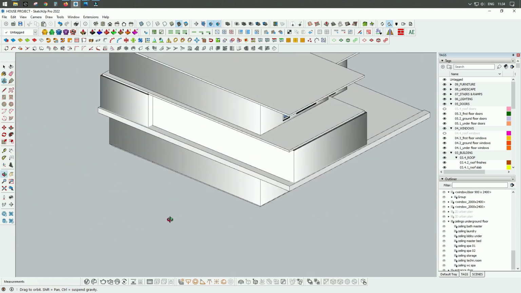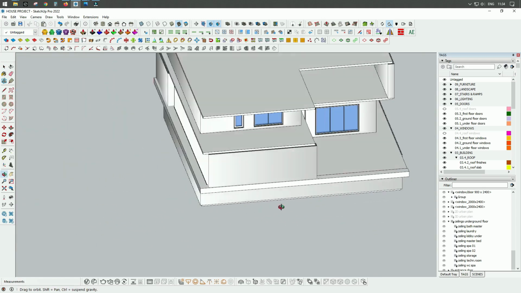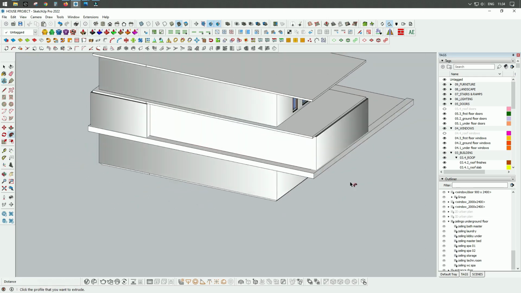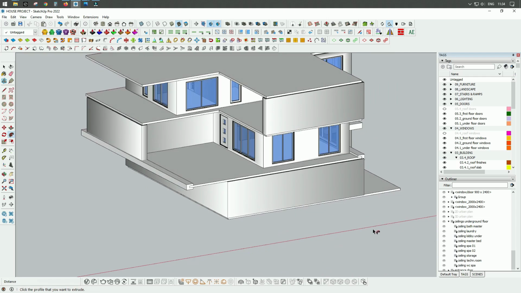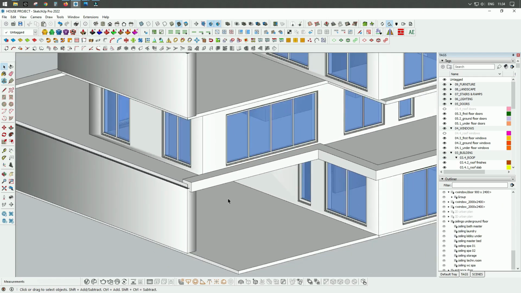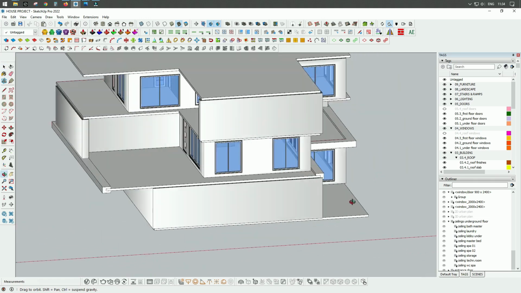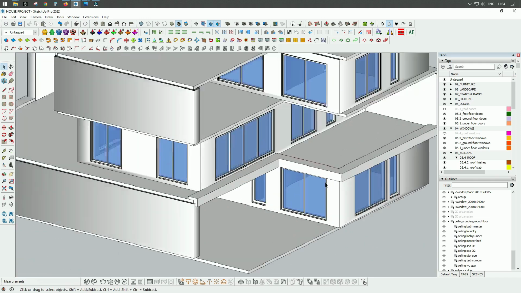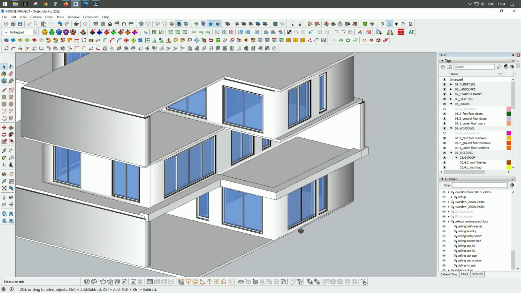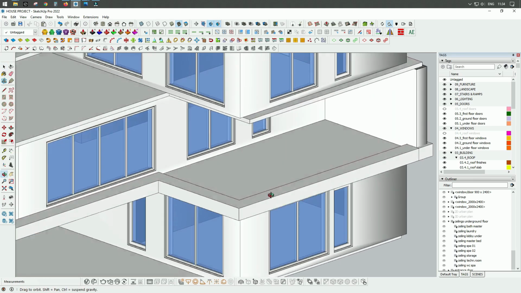Now this frame is created completely for our ground floor structural slab, and we can adjust that frame in addition, but for now it's absolutely enough.